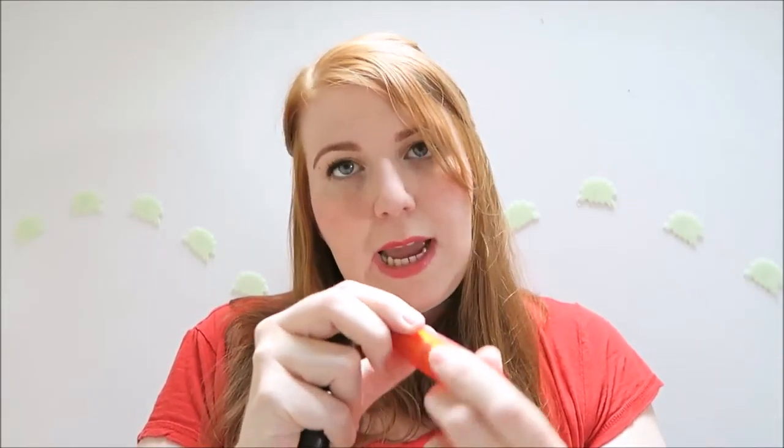I'm also bringing a proper lipstick for whenever I want to look more done up — that's what I'd use with my lip liner. It's one of my MAC lipsticks called Cross Wires. Then for daily use I'm bringing Revlon Color Burst Lip Butter — I have about six of them but I'm only bringing a pinky one called Candy Apple and a nude one called Pink Truffle. Last year I brought all of them and only ended up using a pink and a red, so I just picked one of each.